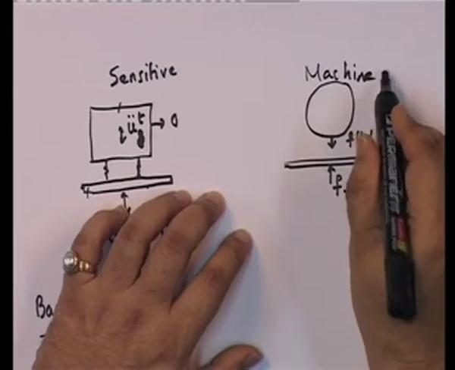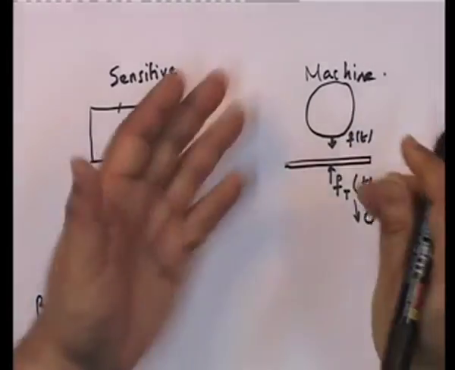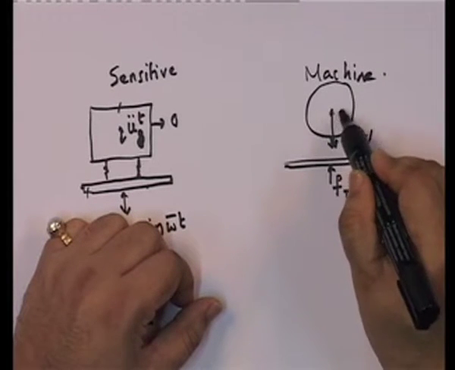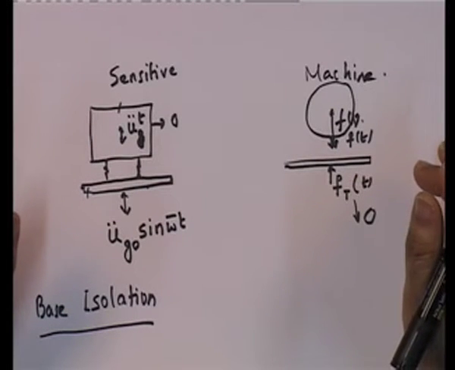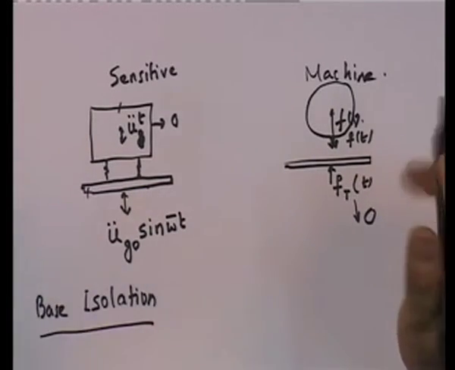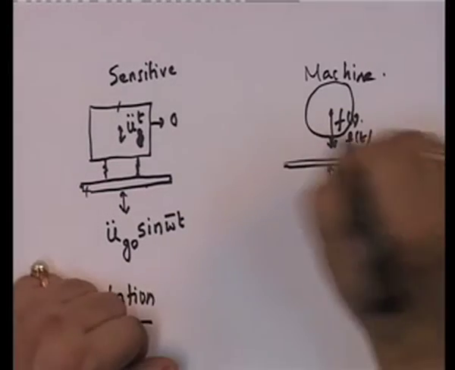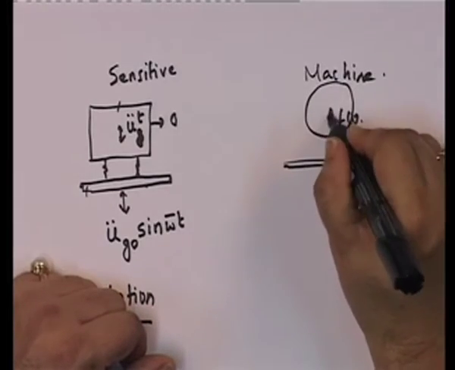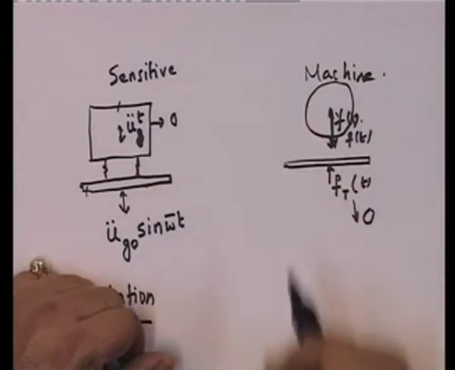So, this is a machine vibration problem. This machine, because of its operation, is going to have a force acting on it. What that force is, we can discuss later. But when you have rotating machinery, because of an imbalance of forces, you end up getting forces which make it vibrate in this way.